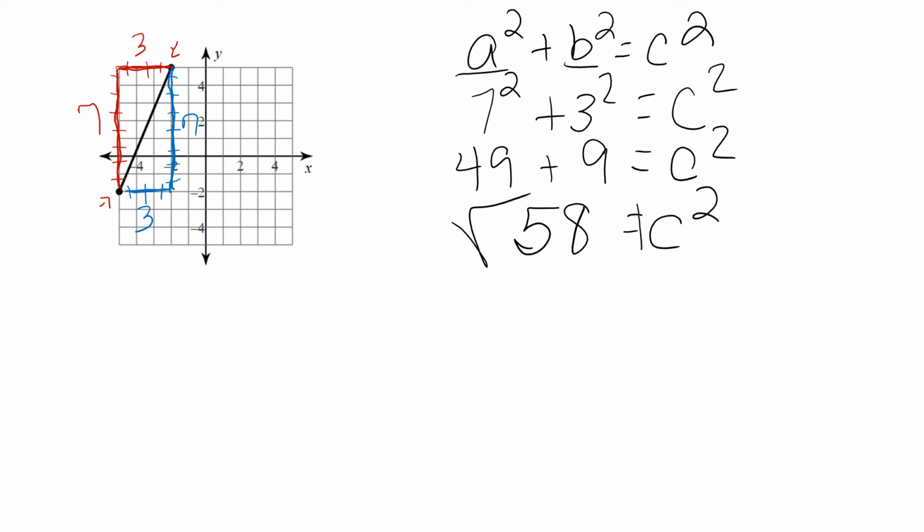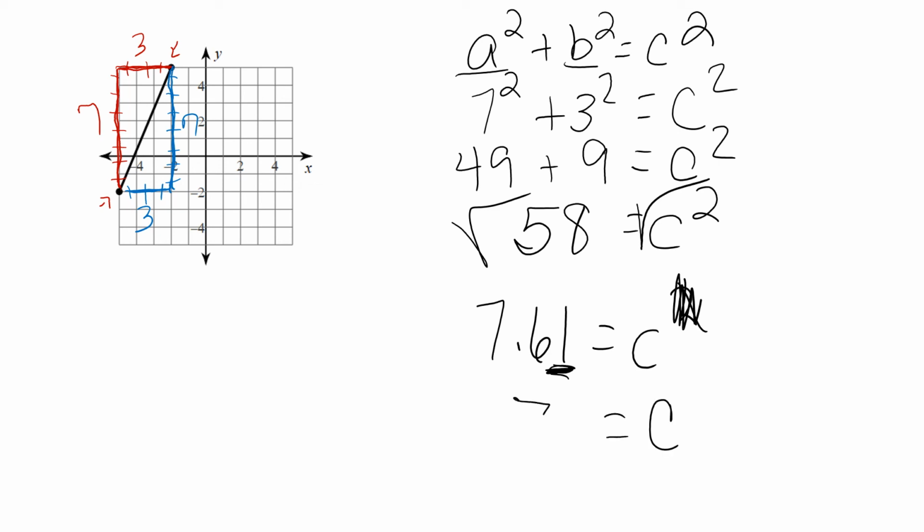Now I need to take the square root of both sides, and I need to put that into my calculator really fast. I'm going to type in square root of 58, and I get 7.61. Oops, I don't need that square, do I? Okay, I'm looking at that 1 to choose how to round. I stay the same, so that means c is equal to 7.6. c happens to be the length of that line, which is also the distance between the 2 points.